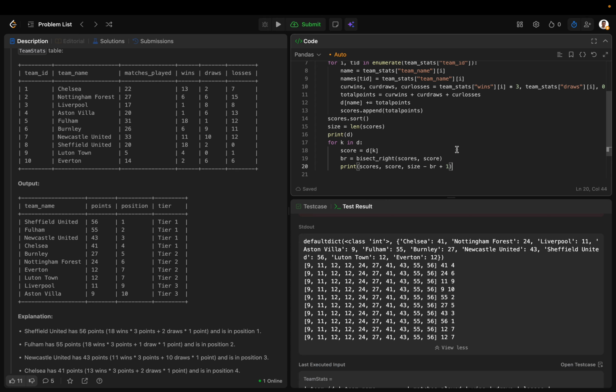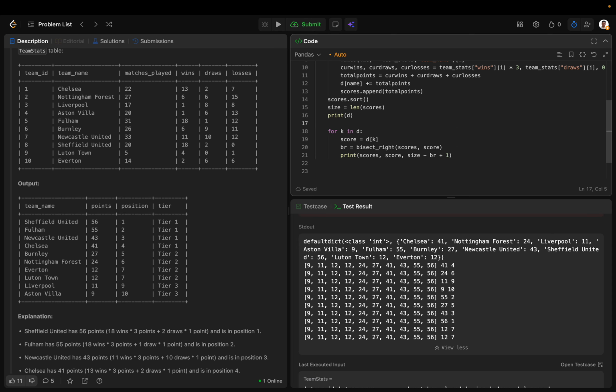Now we just need to figure out the tier. So let's go ahead and record our results. So let's first go ahead and append the actual team name, which is just k, and then the actual points, which is just score, and then also the particular position. So let's just call this position is size minus br plus 1, what we just did.